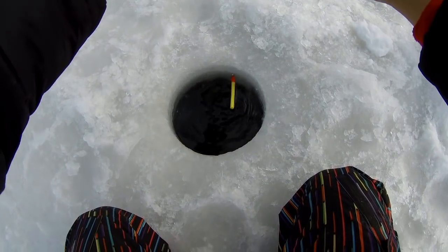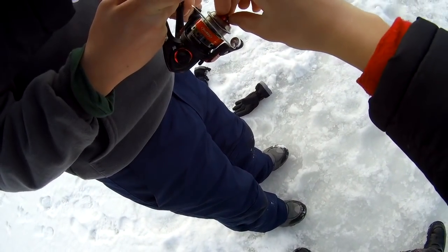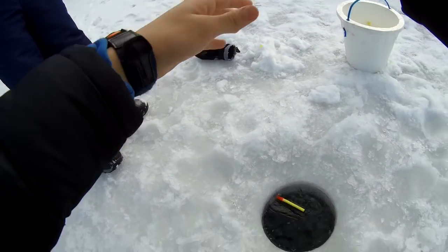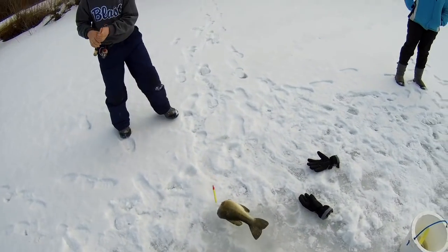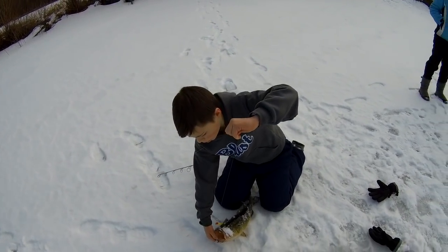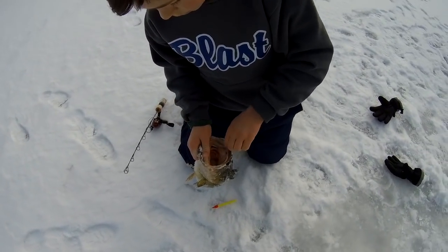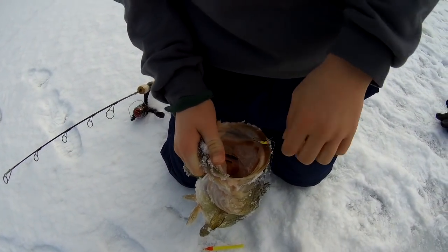Wait, just leave it. Oh, that's a big smallmouth. Wait, stop reeling. Don't keep the line tight. Just lift up, don't keep reeling. You gotta let him fight. This is a big, yes, yeah. No, that's a largemouth. Yeah. Oh my gosh. Let's go. Look at that fish, dude. Yeah. Yes. Freaking awesome, dude.